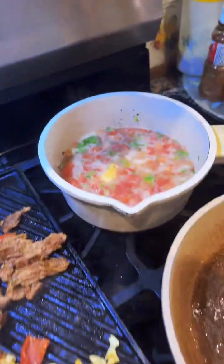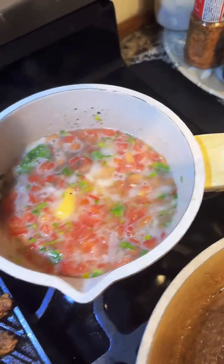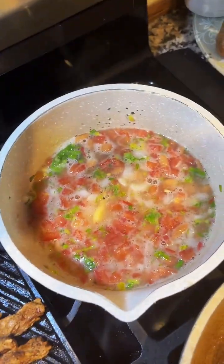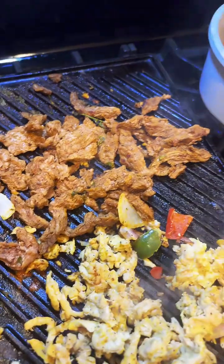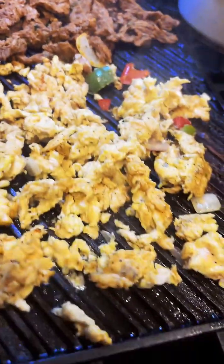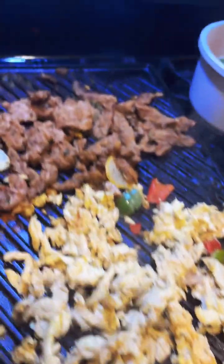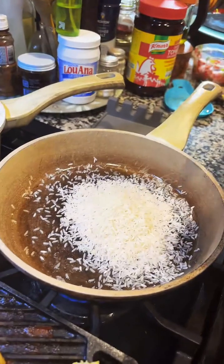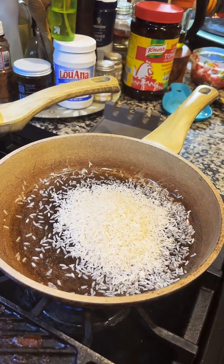All right, so here we go, guys. I'm gonna drop that in there just for giggles. Now we're gonna put our rice in, real quick. What I'm using for rice is just regular long grain rice. You can use basmati, you can use long grain, you can use jasmine. But I am going to use half a cup of dry, just regular rice.